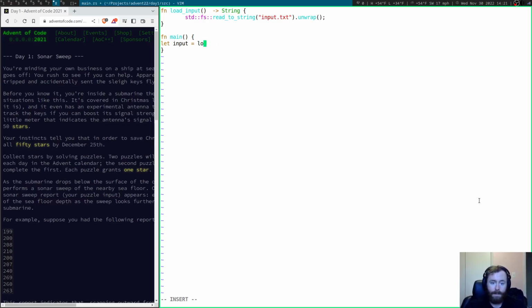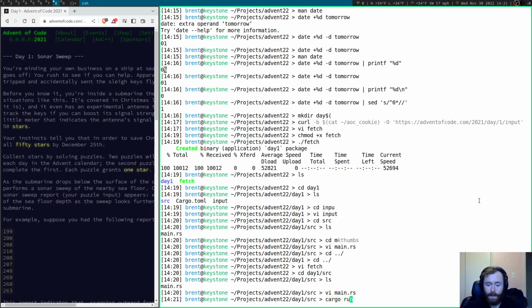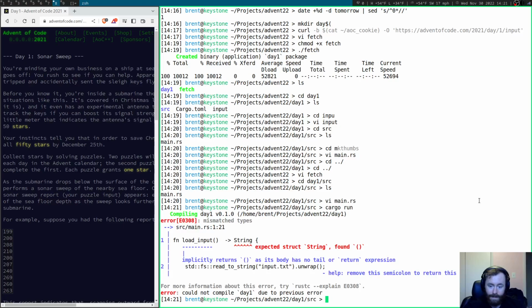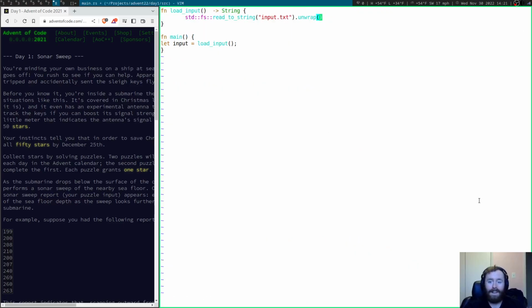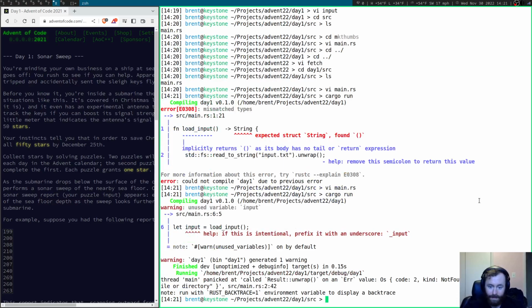This is probably going to be a pretty good template for now. And of course, as we're going along, we can always update our template if we find more utility functions are useful. Of course, I thought about making a crate at the base of the Advent of Code project, and then putting everything else in a workspace. But for now, I'm going to keep each project separate, and we'll see if we end up needing some kind of utility crate. But I think that should work. And if we do cargo run, I forgot, I as a semicolon. Great.